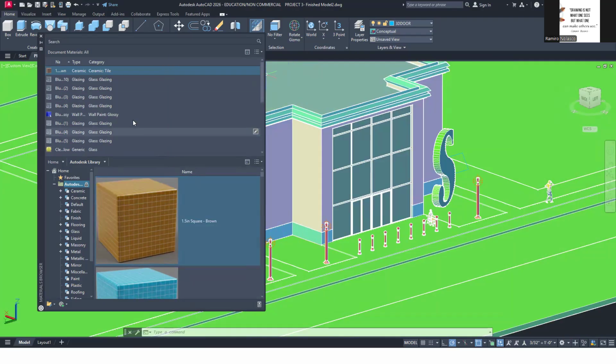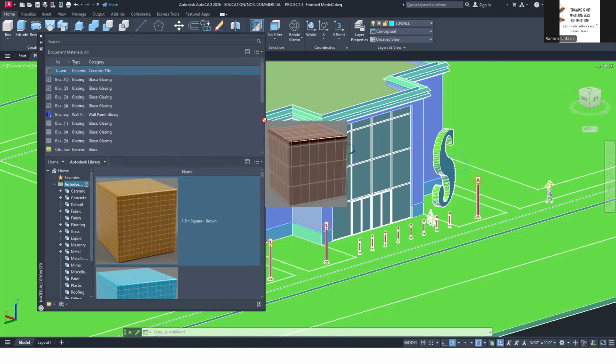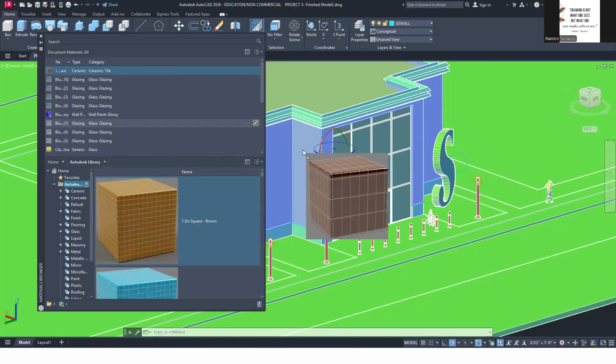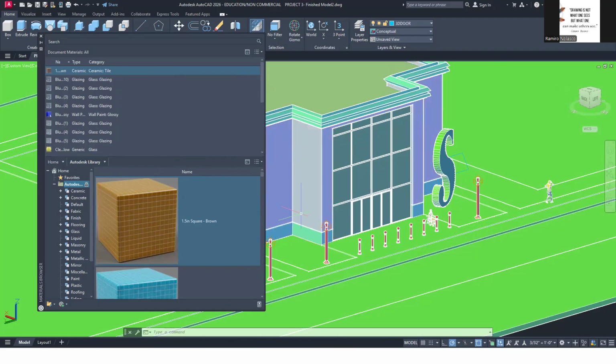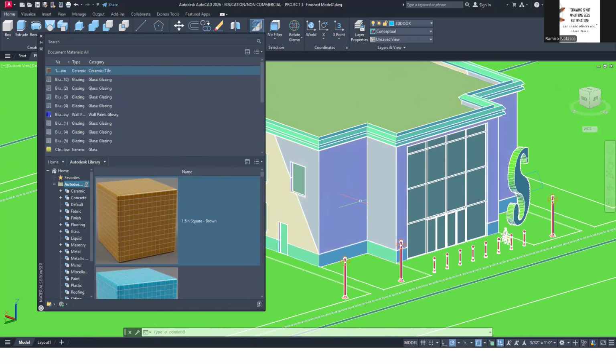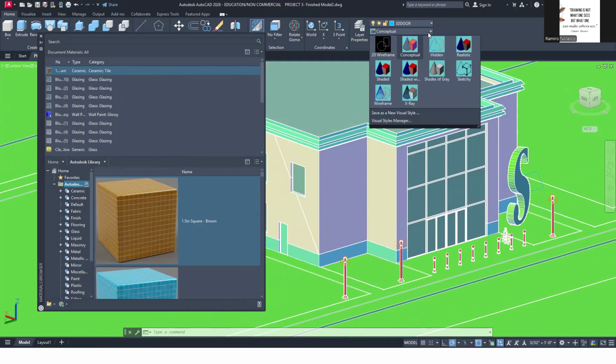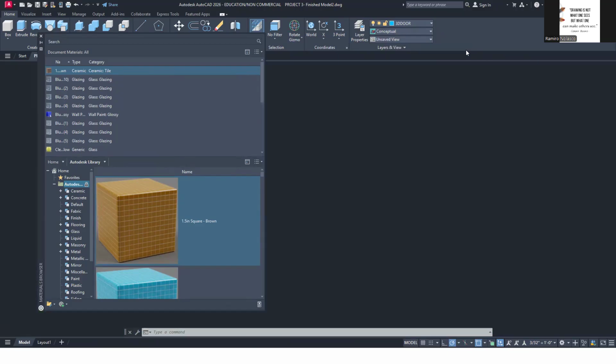All I need to do is select the material, select the object you want to apply the material to, and then click and drag this into the object. Now, nothing will happen, and you can only see your image if you are in a realistic visual style.